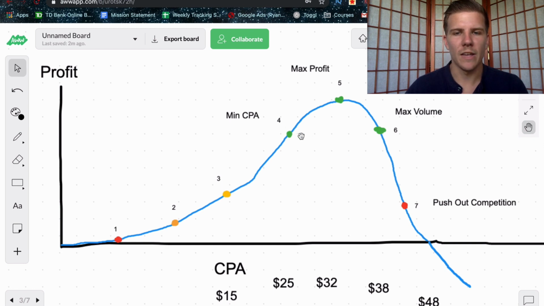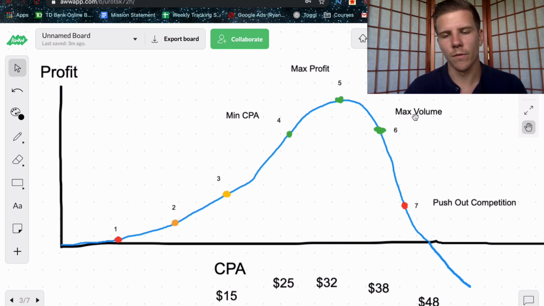And there's a point right here versus right here that we need to talk about. So let's say you are spending $25 for a lead as compared to $38 a lead. For $25 a lead, you probably are going to get less volume in total than at this point in the graph at 0.6. But your margins are going to be better because you're spending less to acquire that new customer. And although you're getting less volume, your margins are better, so your profit's about equal here.